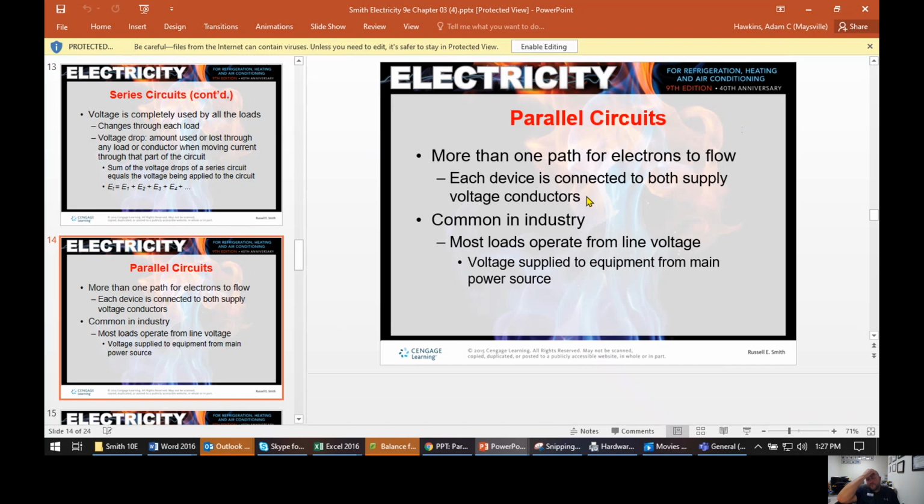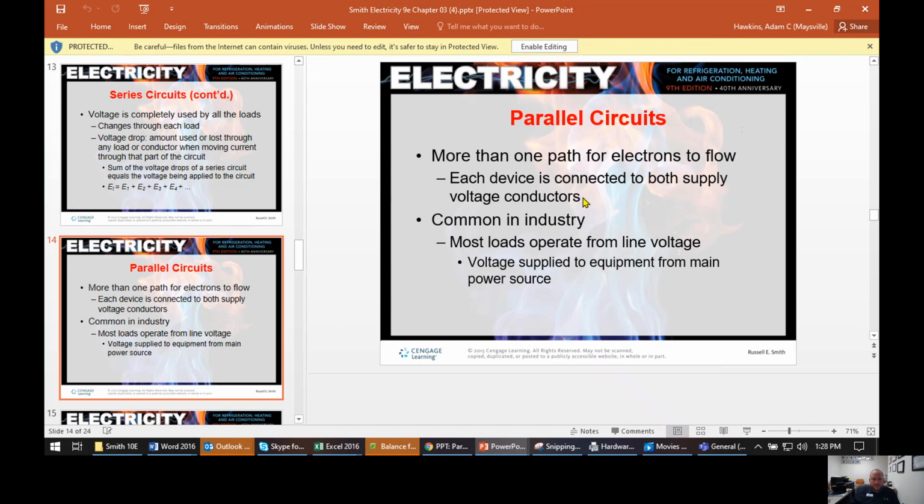So if you have light bulbs in a series and you unhook one light bulb, then all the bulbs go out as a result. But if you have light bulbs in parallel, then if one goes out, the others will still light. So that's kind of the analogy there, the difference that you'll see in lab. Those things can operate separately.